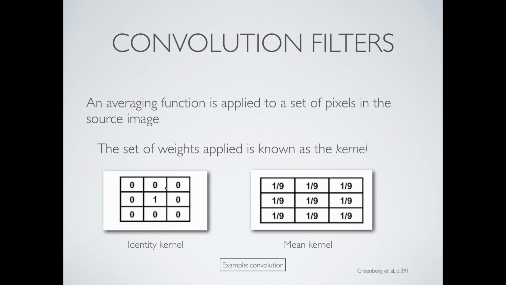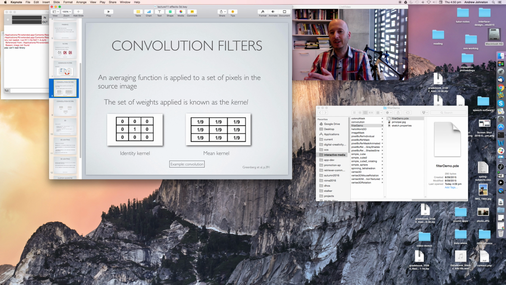If we use a kernel which has all zeros except for the middle value, when we calculate the output value for a given pixel, it's always going to output the value of that pixel, and it will output 0 times the value of that pixel's neighbors. So applying the identity kernel is going to transform a source image into an identical copy. All the pixels will not be transformed at all, they will be exactly the same as they originally were.